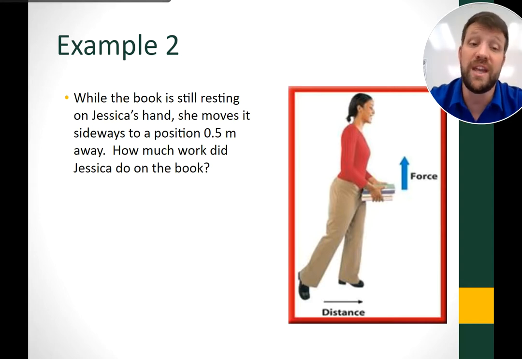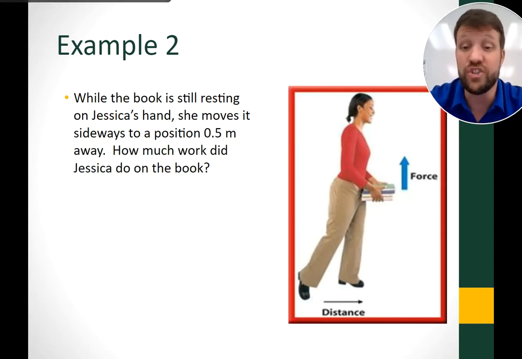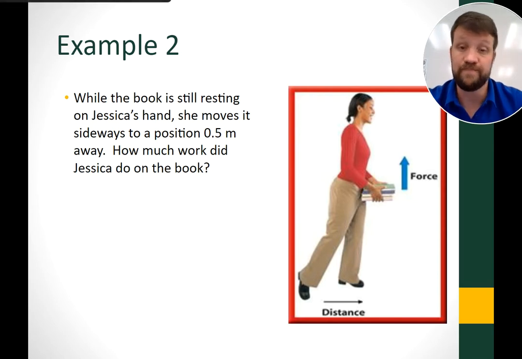So potentially we could say that she's using some force to push her shoes there into the ground, and then friction force is moving her forward, and we could say there's some work being done for her to walk sideways. She is no longer doing work on the books. And that's important to note, okay? When we talked about our systems earlier, we want to make sure we focus in on those specific systems, and in this case, that system would be the books. That's what we're asking about.